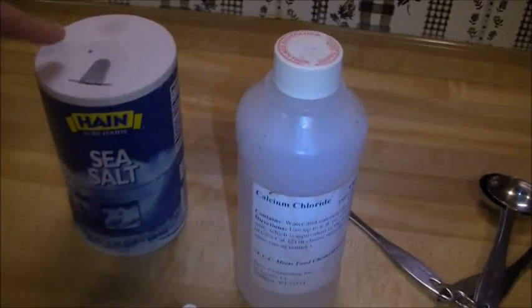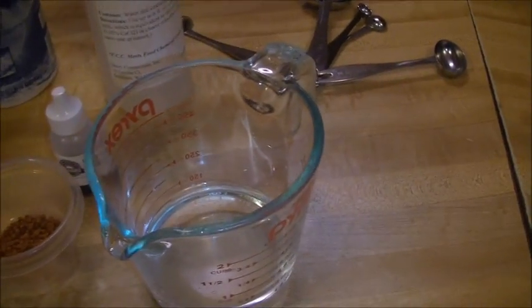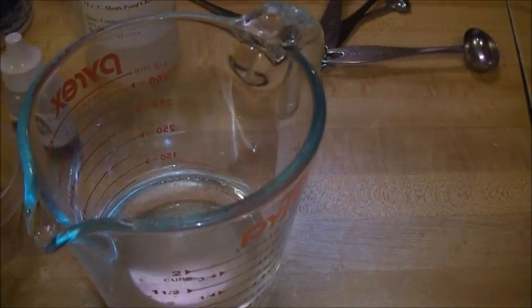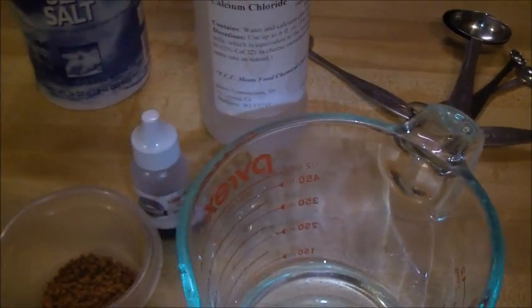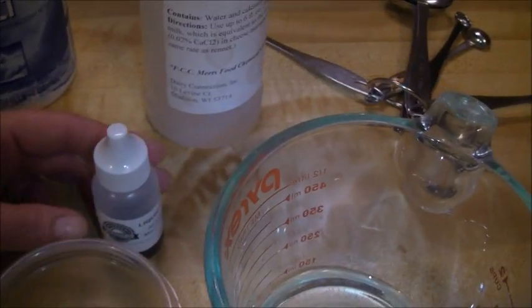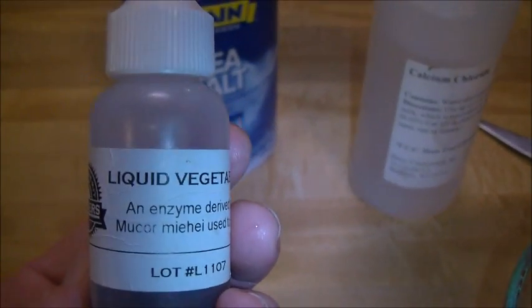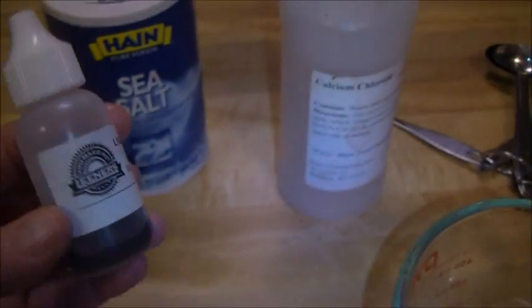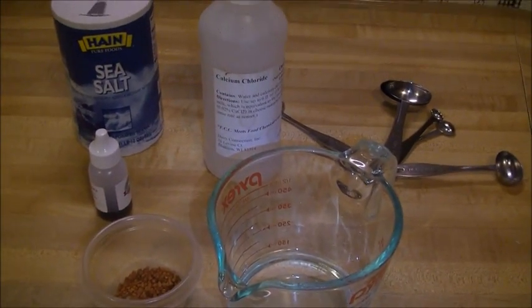Alright, and then salt, and you add your ingredients to cool water. So I already put my calcium chloride in this 1/2 cup of cool water, and when the time comes to add rennet, I'll fill the cup up again with a 1/2 cup of cool water and use the rennet. Now this is the rennet we used in the last recipe as well. Liquid rennet. It's a vegetarian rennet. So those are the ingredients that we use in making cottage cheese.